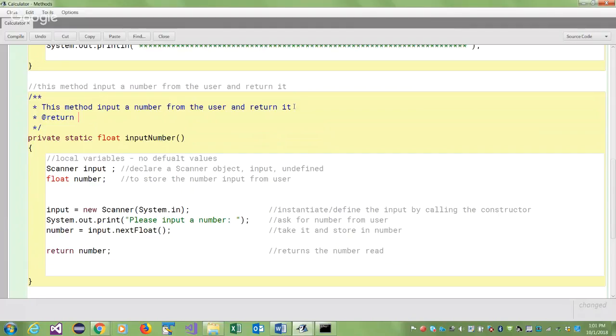So @return is a magical word which the compiler understands, and it will convert it into a proper thing. And I'll show you how. Where is it coming from? And what does it return? A number. Or you can say a real number. So @return a real number. So: short description of the method, parameters if any, and this doesn't have any parameter, and @return. Those are Javadoc comments.